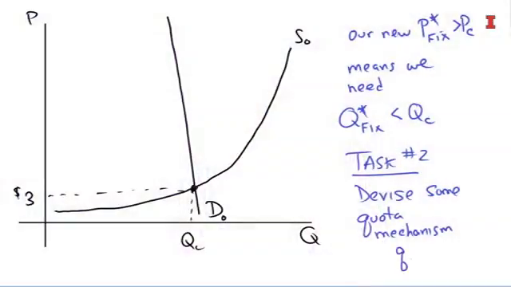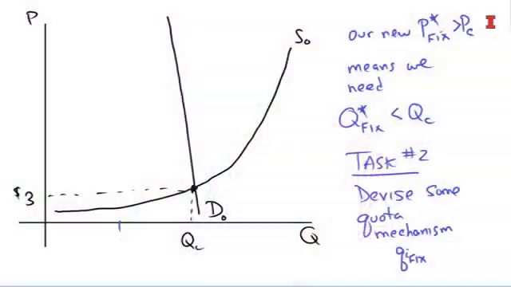But they eventually came up with a solution where they found some quota that was the optimal amount for each of the firms. We'll call it Q sub i under the fix. So each country had their own quota, and the sum of those quotas equaled that cap Q that they needed to get that higher price. They understood where they wanted to go. They wanted to go somewhere down here. And the only way they could get back there was if they cut this back. So everybody had to take part in it. And they devised a hard-fought scheme to get that to go.